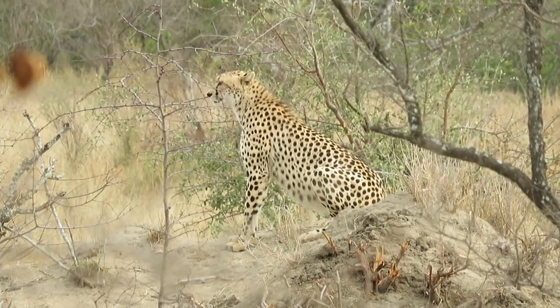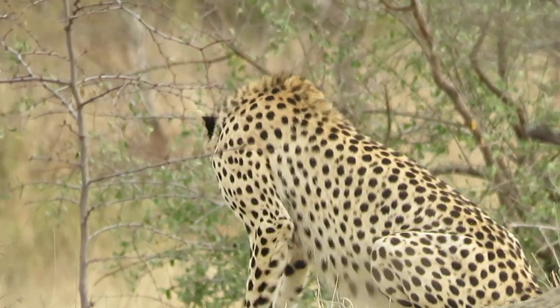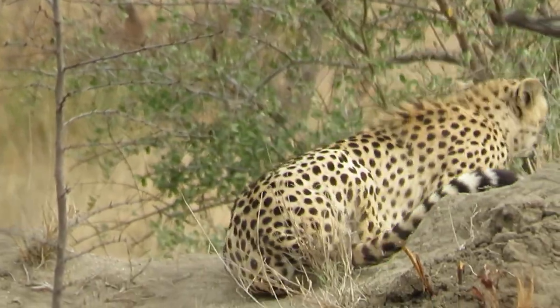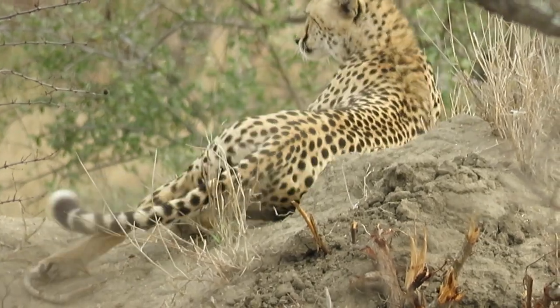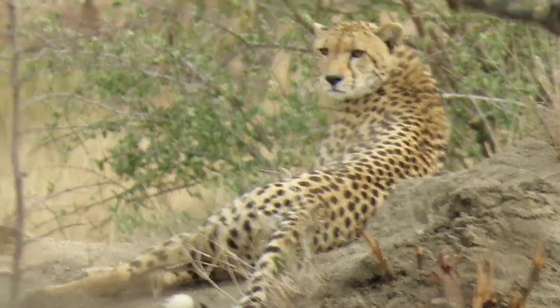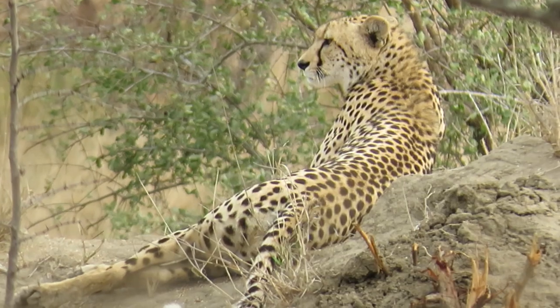So, some interesting facts about a cheetah. Not a leopard. Cheetahs have tear marks and their spots are different. A leopard's spot is like a spot inside a spot, where a cheetah's is just a solid spot. And they're a lot smaller as well. Obviously the fastest land animal, so very fast in short spurts. The reason there's not very many of them is because lions commonly will steal their food or even eat the babies of the cheetahs. So yeah, not very many of them, so this is a very cool sighting.